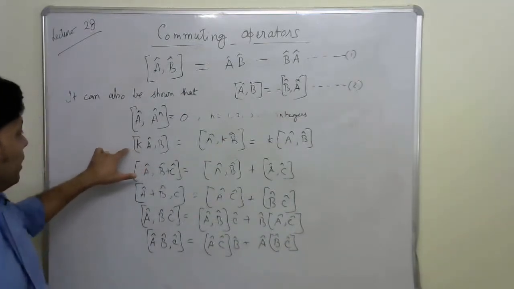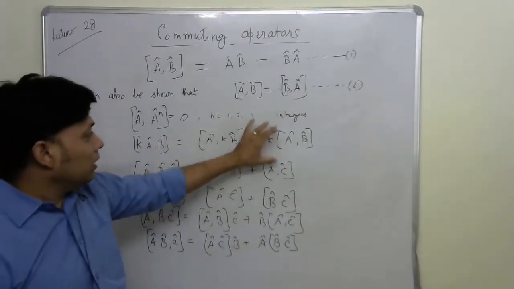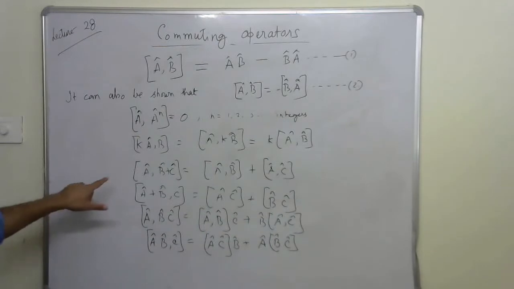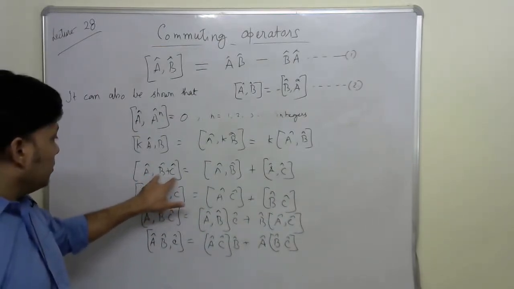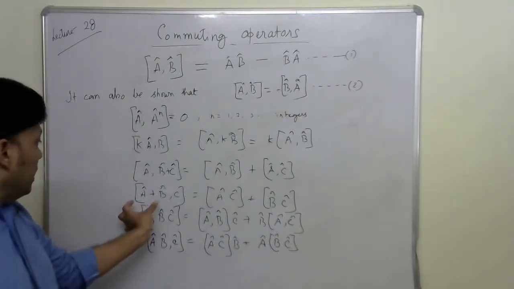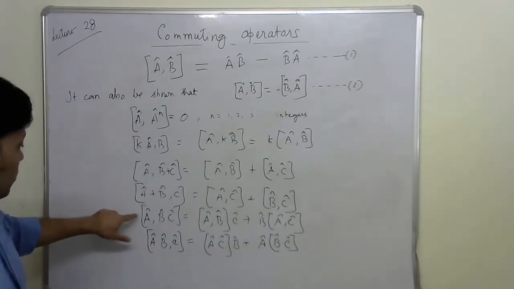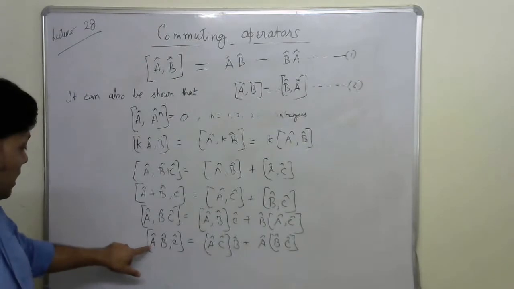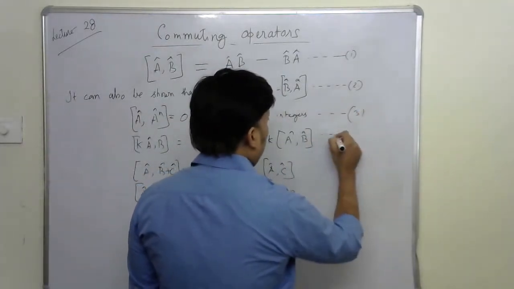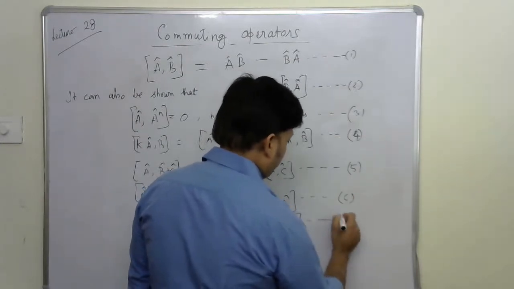And then if we multiply by any arbitrary constant in any of the operators, it is the same as multiplying the other operator by the same constant, and eventually this has no effect and the arbitrary constant can come out of the commuting relationship. And then here we have [A, B+C], so it can be broken into [A, B] + [A, C]. All right, and similarly [A+B, C] can go to [A, C] + [B, C], I missed the commas, sorry. So like that, we can write [A, BC] and we can write [AB, C]. All right. So now we can mark these as equation 3, equation 4, equation 5, equation 6, equation 7, and equation 8.